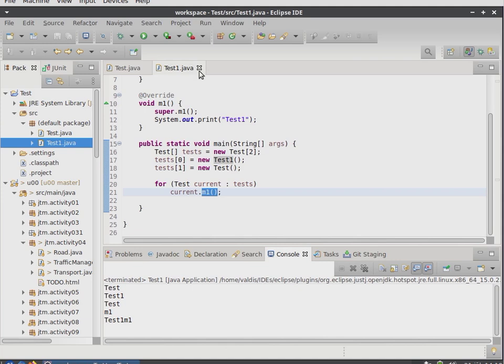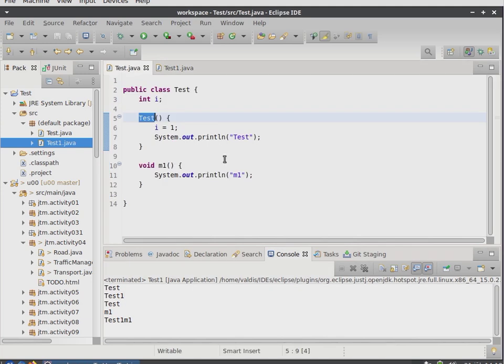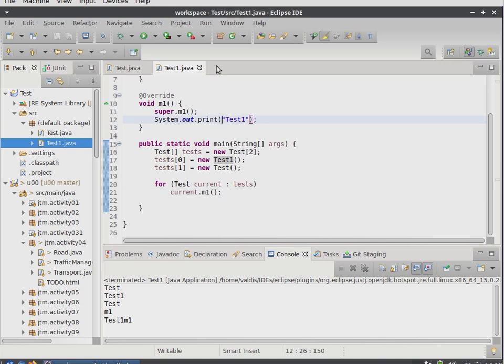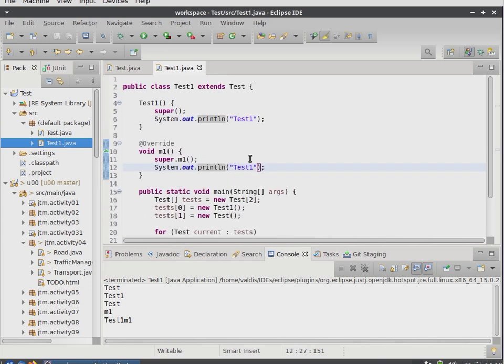And hopefully something, print line. Print. Maybe something like this.